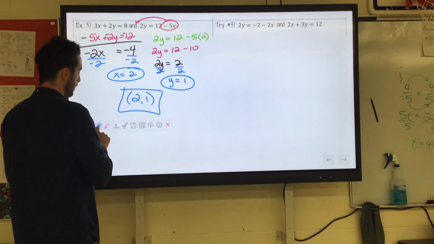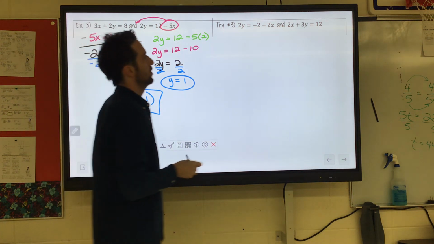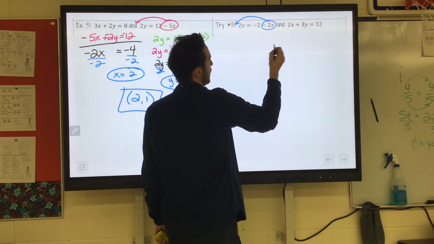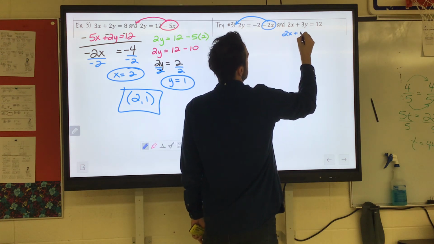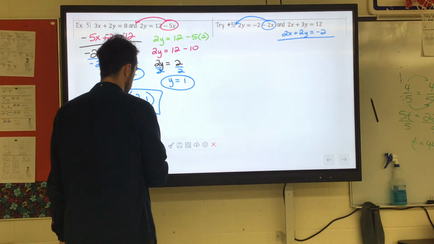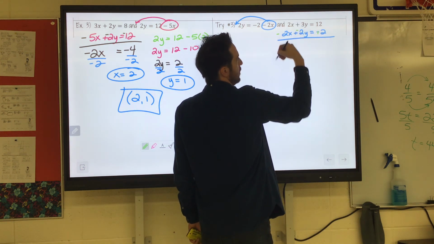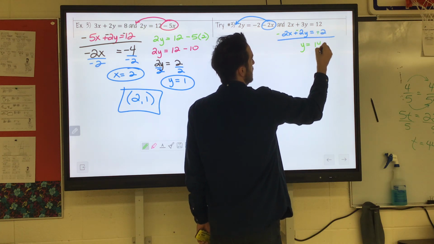We got one more for you to try out. You need to rearrange that first equation. So hopefully you're thinking, hey, I'll add that 2x to the other side. And I'm going to put them under the second one. So we'd have 2x plus 2y equals negative 2. We're going to have to change one of those equations. Let's say I just changed the second one. So now we'd have 0x, 1y, 12 plus 2 is 14.